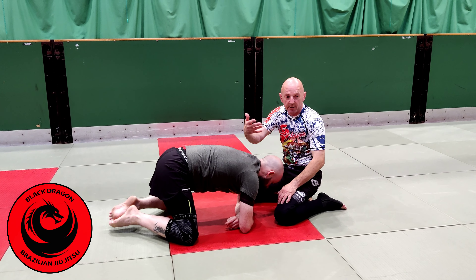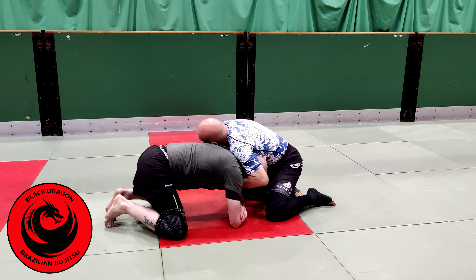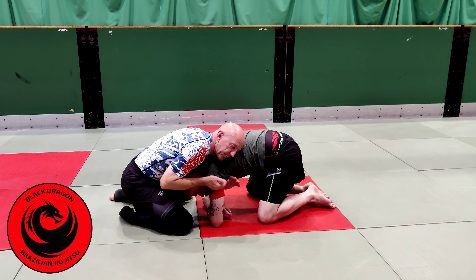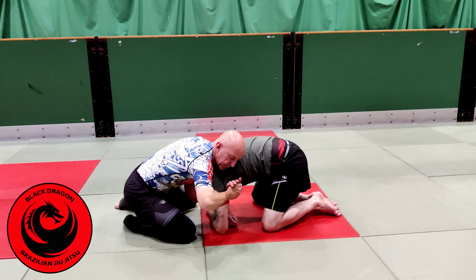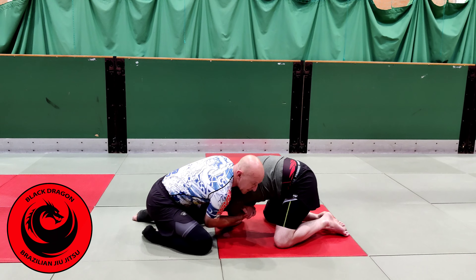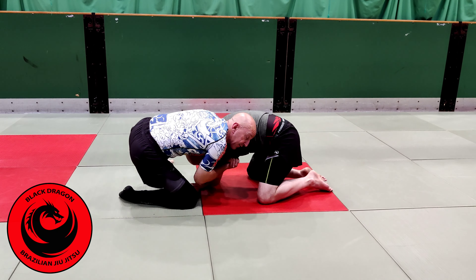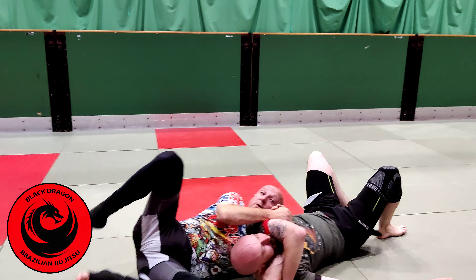There's a million ways of getting into it. This is just a gator roll — you're just going to turn him. From that double chin strap position, staying tight, I'm going to feed my left hand through and make that grip. Notice the way Carl has a base on his left elbow. One way of doing this is using my connection to smear Carl's left elbow under his body. The worst thing you can do is keep your ear and shoulder together, because when you're rolling they're going to land on your head — and if they're bigger than you, it's going to hurt. So the detail is: I bring my head through that space, my left foot comes up, and I'm bringing my head through. Notice the way I'm shelving this — and now you just roll over and put it in position.